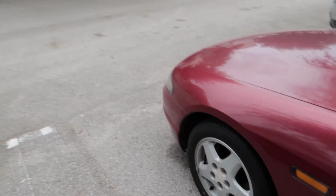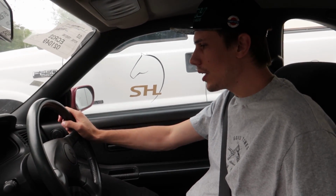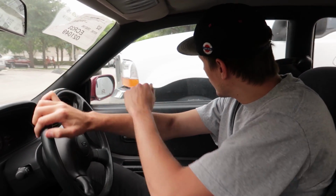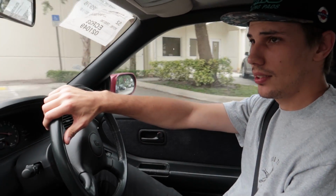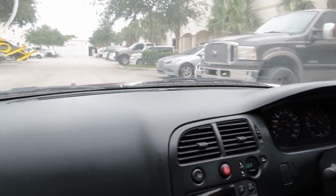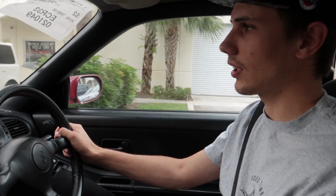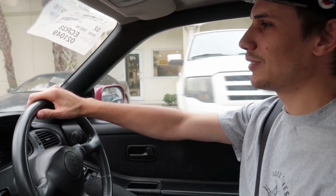All right, so we're going to be taking this thing just for a little drive around. I don't want to beat on it because it's probably got old gas in it and stuff from it being shipped. Yeah. Brakes too. You can hear the brakes. This thing needs to be heated up and gone through a couple times to really get it back to its glory. For sure, but just being able to take it around, you can get a good feel of the car. You feel if any bushings have failed, suspension, that type of stuff. You're the first person to drive this car here. Really? Yeah. Ooh, I feel special.